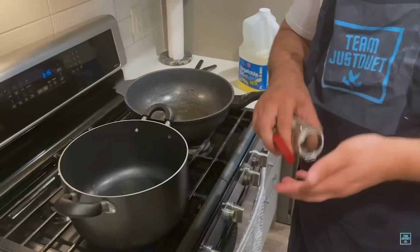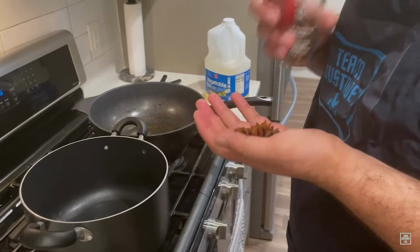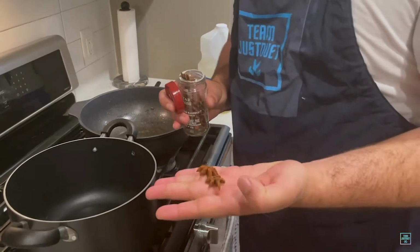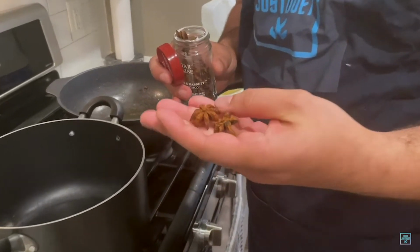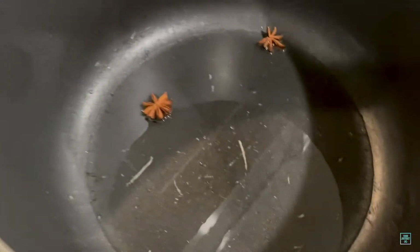be freaking delicious. Okay, so I'm just gonna grab a couple of these star anise, 2 pieces. So aromatic. If you've never tried star anise before, it's kind of like licorice. It smells like licorice. We'll just throw it in there, let it heat up, toast it a bit, get the aromatics out.